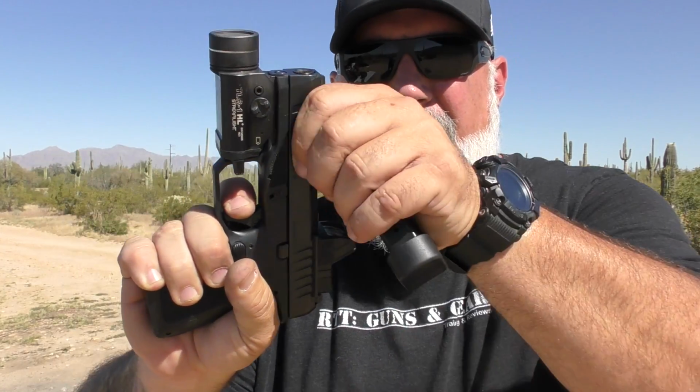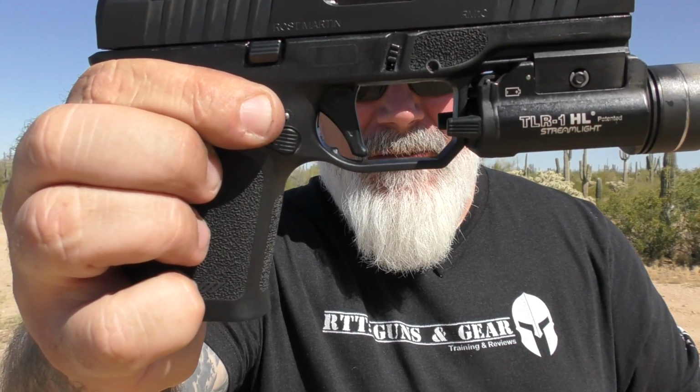They say it's a 5-pound trigger. I have been weighing it at around 5.2 for me. That could be because of all the crap that's in here, because of all the testing I've done with it, which we'll get into in a second. But it's a flat face trigger. It breaks at 90. Very, very short break and an even shorter reset. This is a very nice, very controllable trigger. Like I said, nice flat face design, very nice trigger.